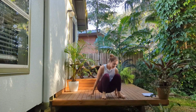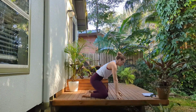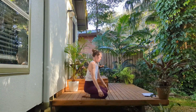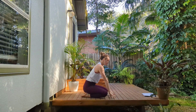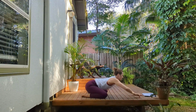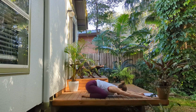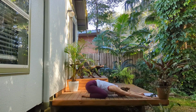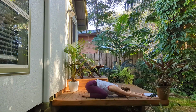And we'll start with our asana practice, so our postural yoga part. And we'll meet in a child's pose. For child's pose, you've got two options. You can have your knees wide apart and your toes together, or you can bring your knees closer together. Just finding what feels right for you, and then start walking your hands out in front. You're finding that stretch, that long spine. Relax your forehead. You might want to place your forehead down onto your mat, your surface.